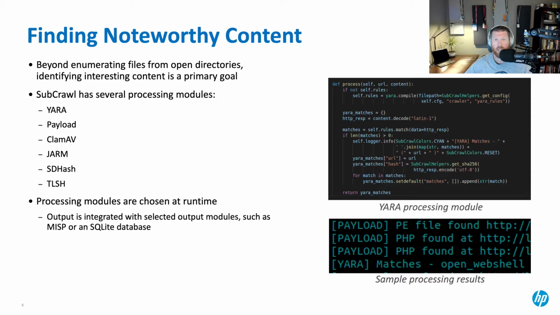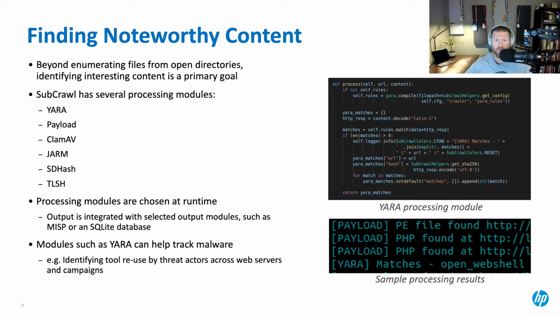As you've seen, the processing modules are selected during runtime, and output from these modules is handed off to the storage modules during engine execution. The YARA module has provided us with the ability to not only identify such tools as web shells, but to track their use and reuse by threat actors across compromised web servers and campaigns.